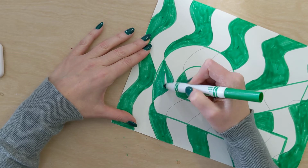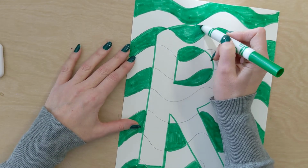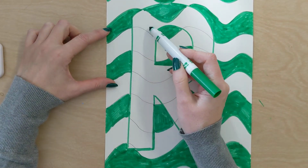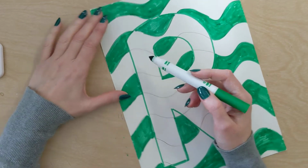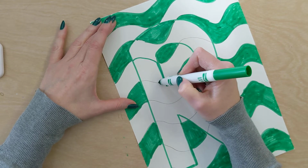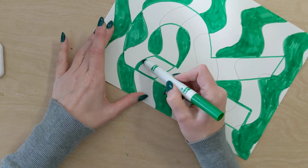Okay, so coloring that in. So now that row is completely done. This one, with the background, I do not color the letter because it's opposite, so that one's done. This one I have background, and then I'm going to do the opposite here, so I'm going to color this shape in. So it does start to get a little bit confusing if you don't do the background first.